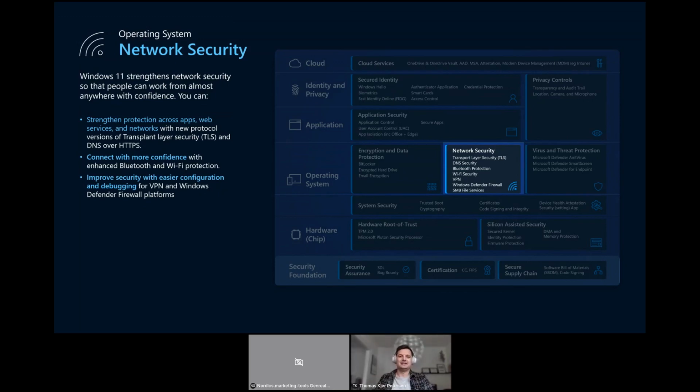So the TLS, of course, helps protect the end-to-end protection that is needed for, as I said, applications. We have encrypted DNS, a protocol that allows administrators to ensure devices protect their name queries from on-path attackers as well. You can set up Bluetooth protection by managing Bluetooth policies through Intune.